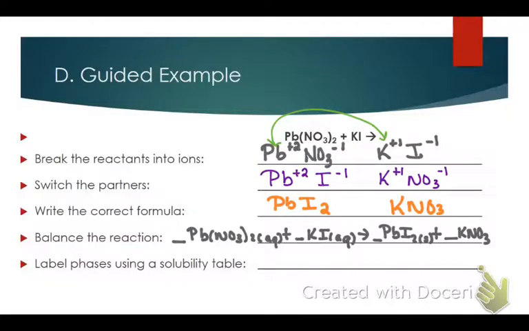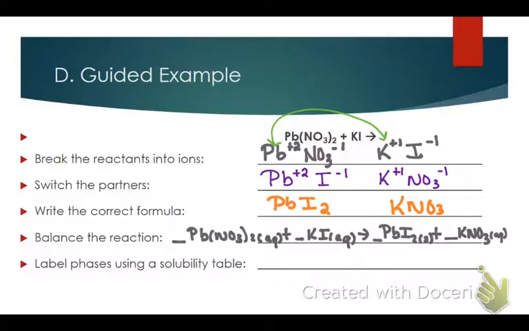That S does not stand for solid. It stands for soluble. So that S, meaning soluble, means that it will dissolve. What we indicate that as is aqueous. It's not going to have anything to do with the formulation of that precipitate. Again, it's going to be leftover ions in that solution.